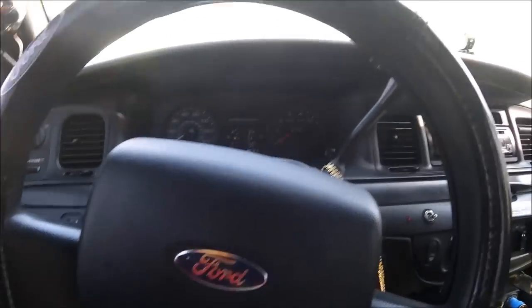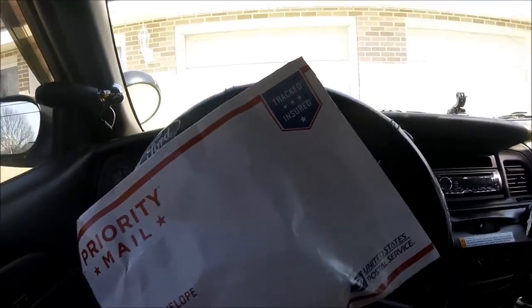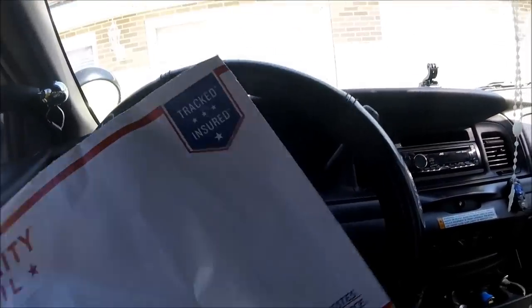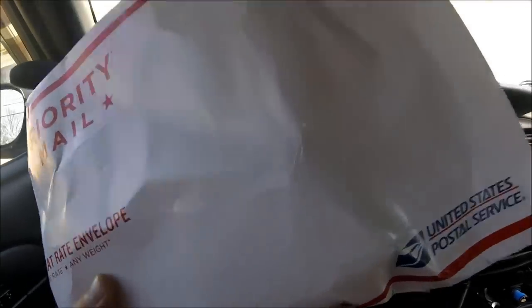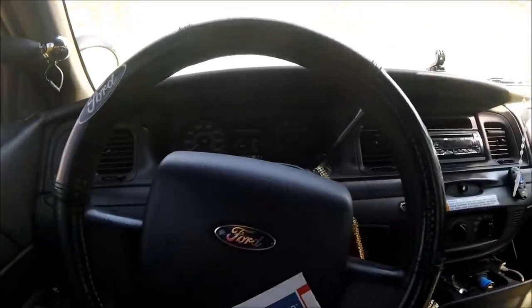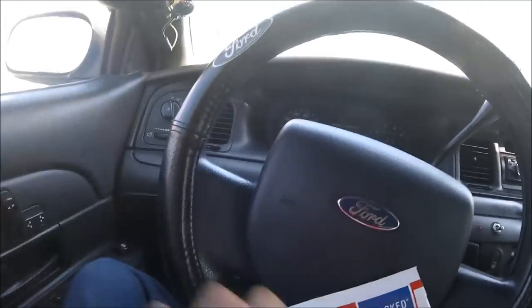I actually bought some new Greenlight Hot Pursuit series collectibles, picked up a couple of them, customized them, came out really really cool. That was actually supposed to be this video, but I got a package that came in way sooner than expected — it came in in a day, it was supposed to come in by March 2nd. I'm so excited, I've been waiting so long to finish my antenna setup, and this is finally going to complete it. I also need to swap out some rusty parts and might be switching out one of my back antennas for a more low profile one.